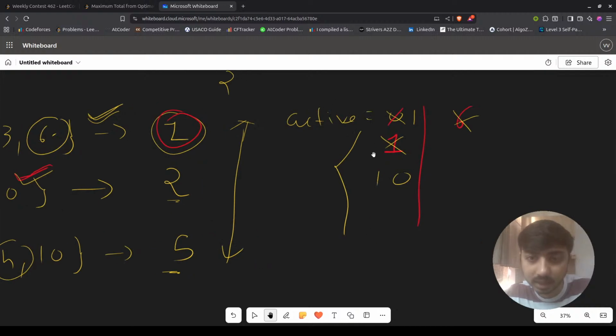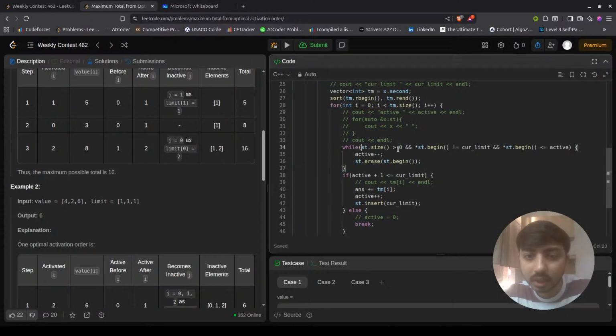There are possibilities that they got deactivated due to their limit. That is what I am checking here. I'm extracting the minimum guy, as the set maintains increasing order, so I'm extracting the guy which has the lowest limit. If its limit got crossed, I'm removing it, as I'm maintaining an activated count of whichever elements are currently activated.